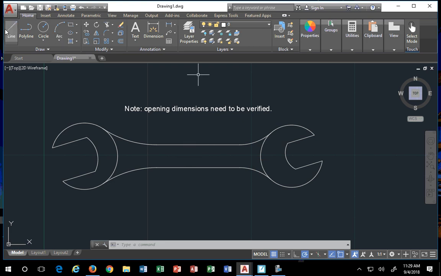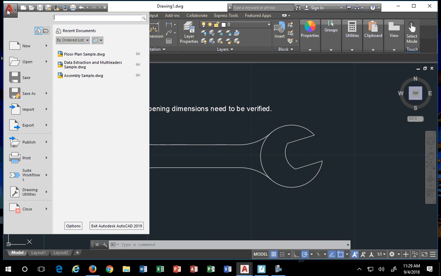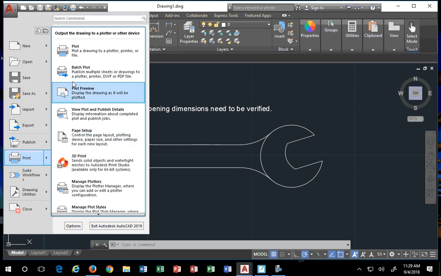The way to do it, you go up here where it says, I like to say the red A for AutoCAD, and you want to print. You're going to print using plot. Plot is used because Autodesk makes products for the architectural industry that uses plotters. Those are basically large format printers. So the word print and plot mean the exact same thing to you. They don't mean anything different, okay? So when you see the word plot, don't get confused.